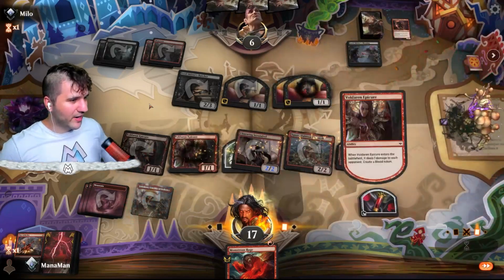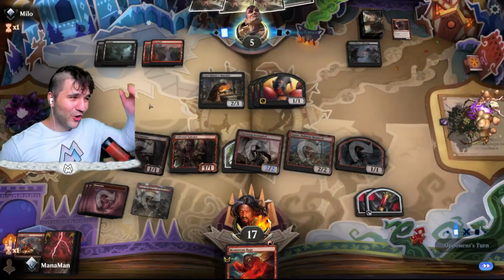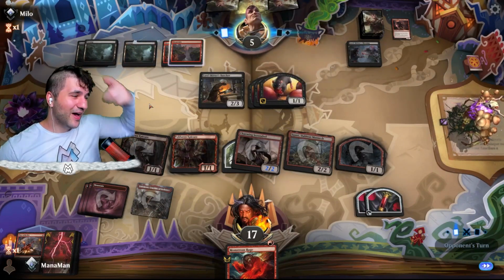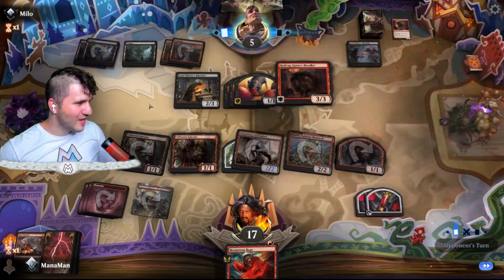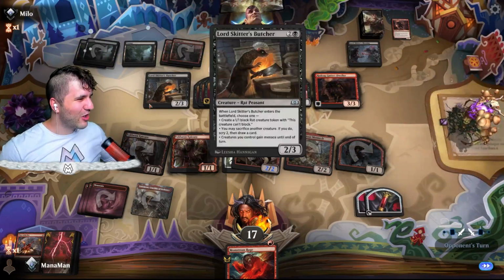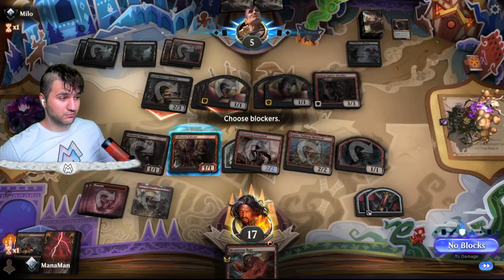I'm going to do it. Let's just drop the Voldaren Epicure. And in previous times, there existed this card called Meathook Massacre. Meathook Massacre was just so terrifying to play against. But now that silly card is gone, I don't think we're that worried. They're just swinging.